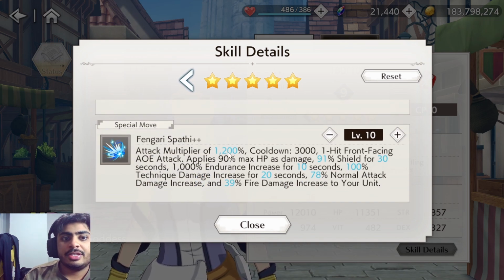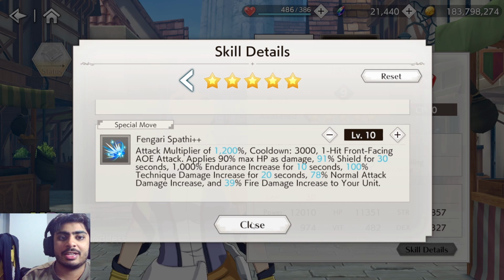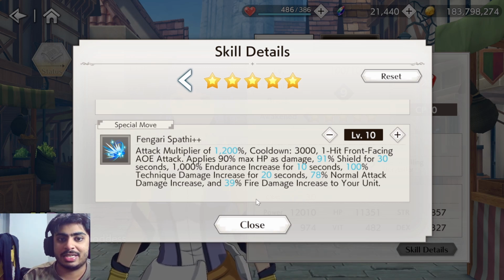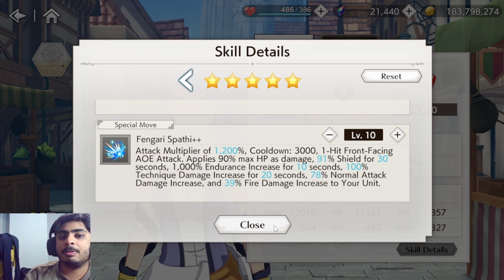Fengari Spathy deals 1200% attack multiplier, 90% max HP as damage, okay, 91% shield for 30 seconds, 1000% endurance increase for 10 seconds, 100% technique damage increase for 20 seconds, 78% normal attack damage increase, and 39% fire damage to your unit. Okay, that's insane.